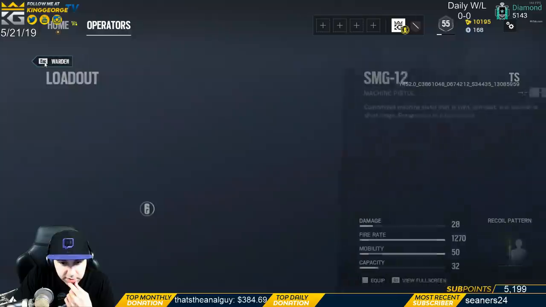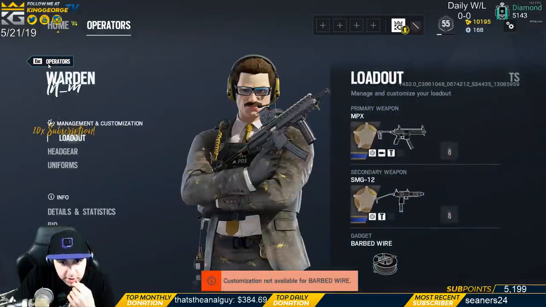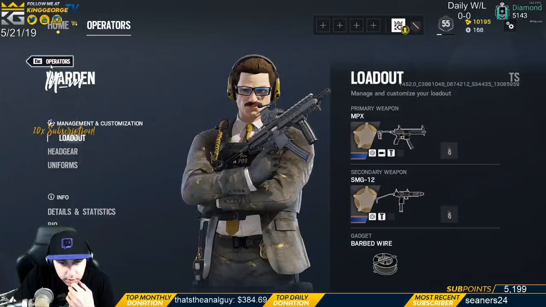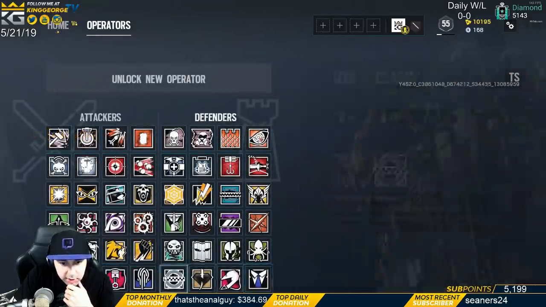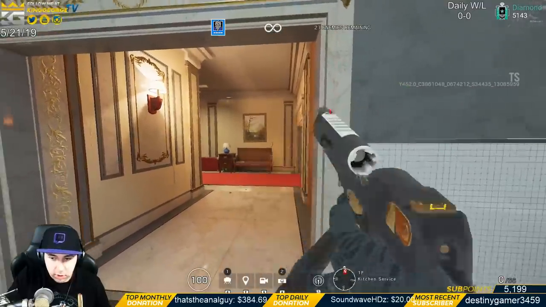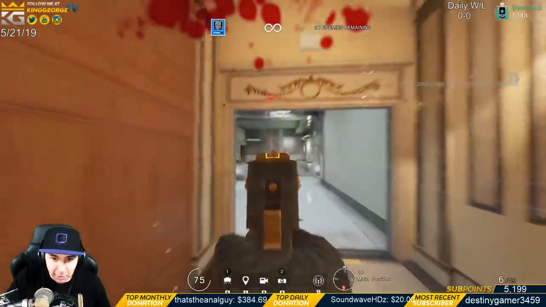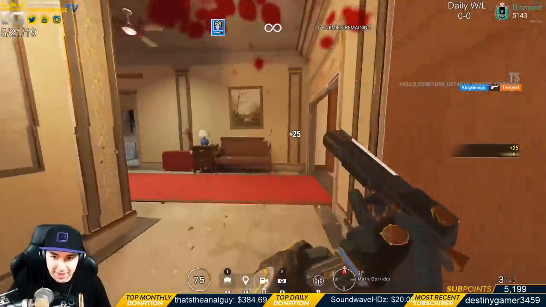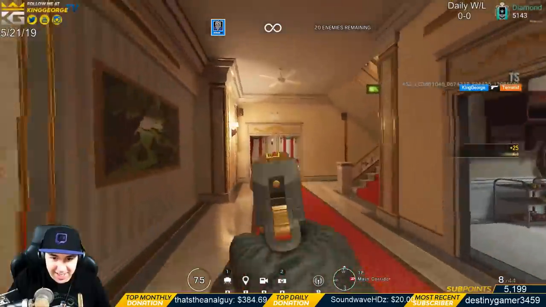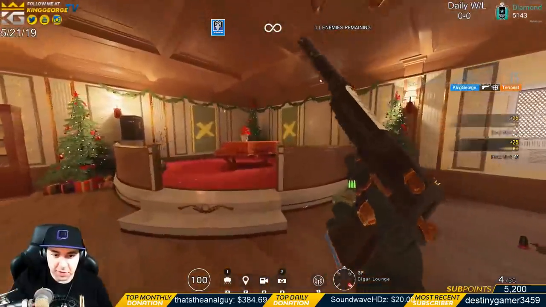Honestly, the SMG-12 is, like, I feel like they shadow buffed it kind of recently. It seems like it's pretty good. So, that's Warden. That's Knock. Those are their loadouts. Those are the seasonal skins. Oh, that's broken. The Desert Eagle muzzle brake is insanely broken. This thing is crazy. It has no recoil. This whole thing was like a King George nerf.